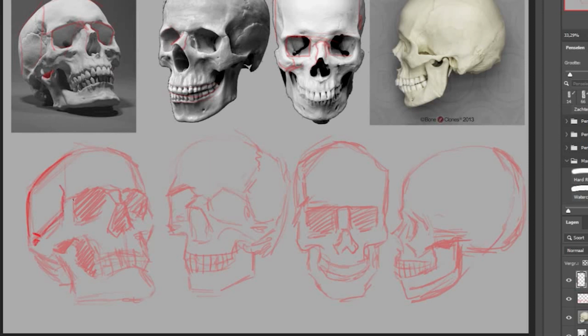Depends how much time you want, but if you want to draw, just get loose at start, and then you can get a little tighter and tighter until you have what you need. And you see, you will get better and better. In no time you'll be a pro in drawing skulls.